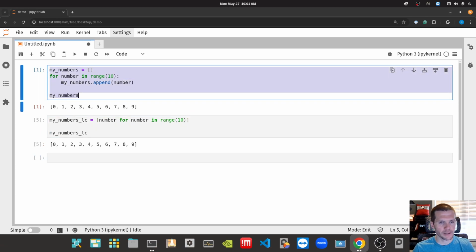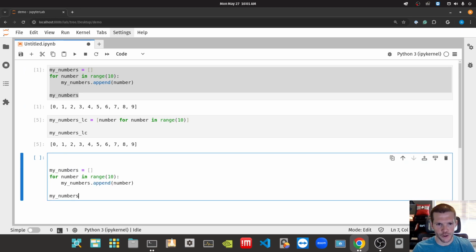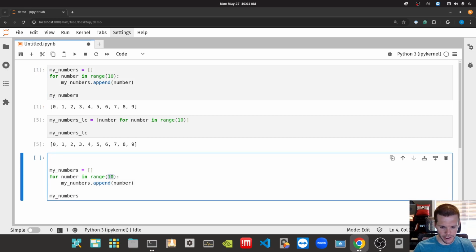So what I'm going to do is copy our first representation, our first method for constructing that list. And instead of doing range 10, I'm going to do range, let's see, 10 million, using my underscores to help me quickly see the various digits. And I'm going to use that timeit magic command to help me understand. Let's not do 10 million. Let's start off a little bit more conservative.